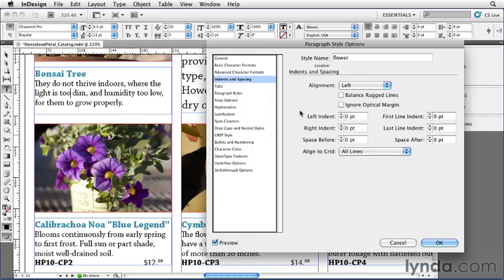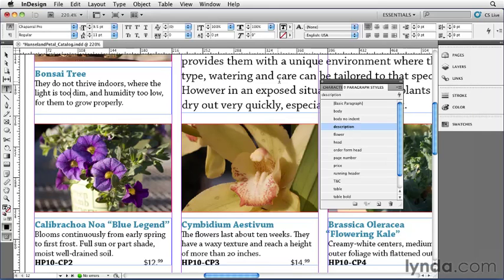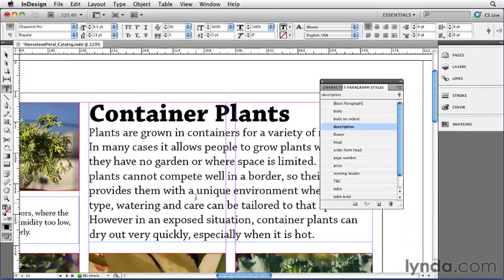Okay, now that we know about paragraph styles, it's time to make our own. Let's go ahead and click OK. I'm going to scroll up to the top of the page here, and we can see that we have some formatted text. But in this case, if I select that text, we see that the Paragraph Styles panel says that it's basic paragraph. That means there's no paragraph style applied to this except for the one that always comes with InDesign. There's also a little plus sign after it, and that plus means there's local formatting on top of basic paragraph.